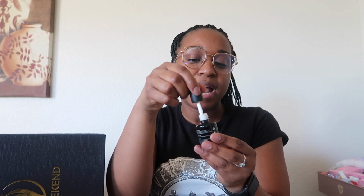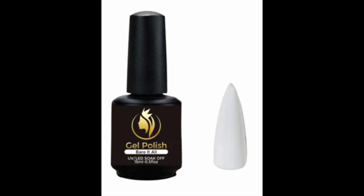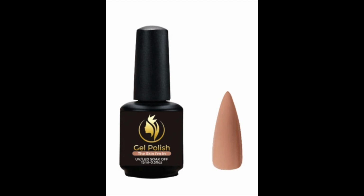And so of course this one is Bare It All. I know for sure I can't wear a white nail polish, but I do like white on my toes, so this is perfect. And then we have The Skin I'm In, and this is the nail polish that I actually chose to put on the tips. And that is what is in this picture right here. This is the nail polish color that I have on my tips. And I'm telling y'all again, those lasted for over a week.